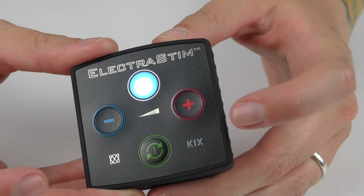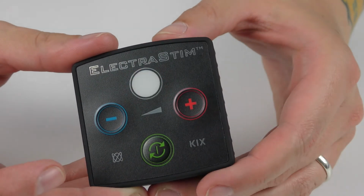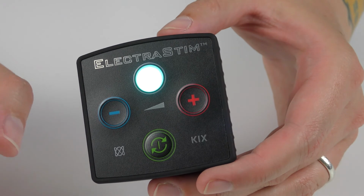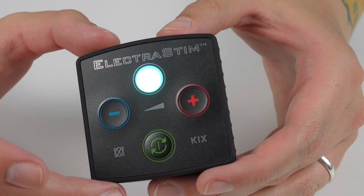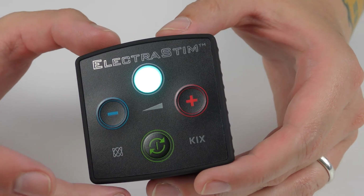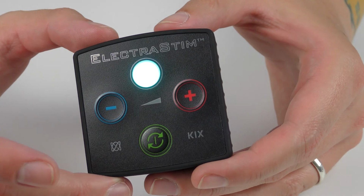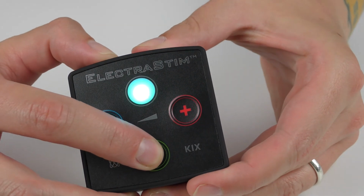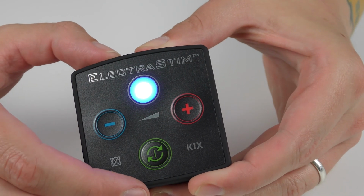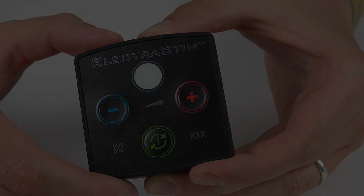It's important to always set your intensity to the top level of where you like it, so just there for example. So then when you get the clenching and when you get to the very top of the escalation, that's the maximum level that you're comfortable with. And we added this because it's just a really interesting way to experience the different types of electrosex. So then when you're finished with the ramp and clench mode, press the mode button again, it goes red, green, blue, and then we're back at the sweep and keep frequency select mode.